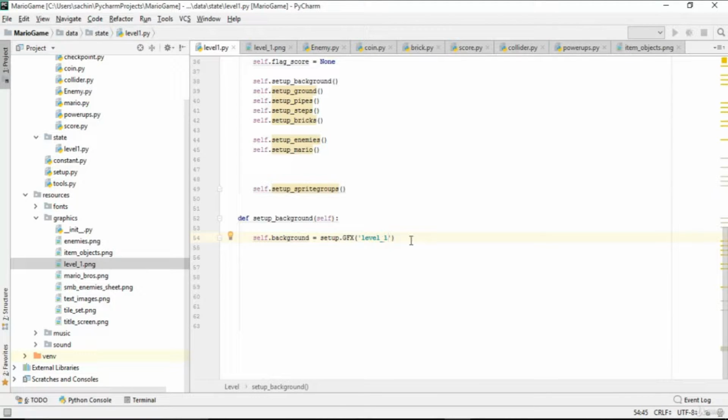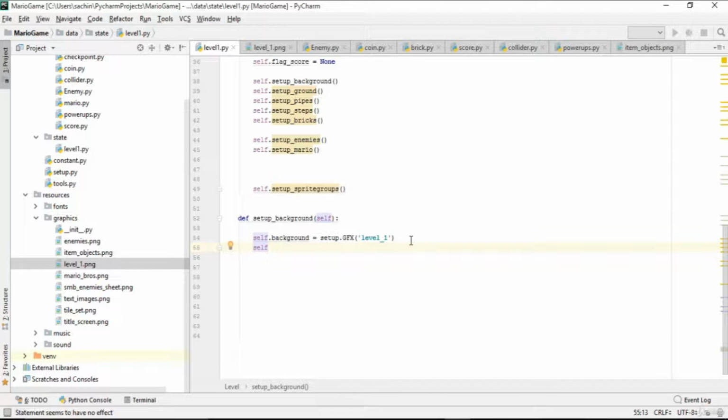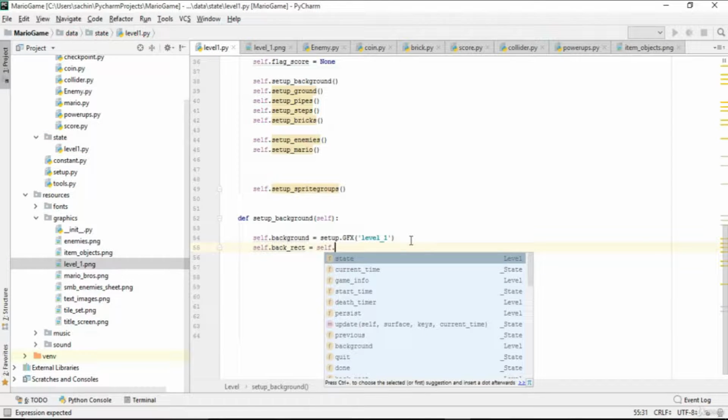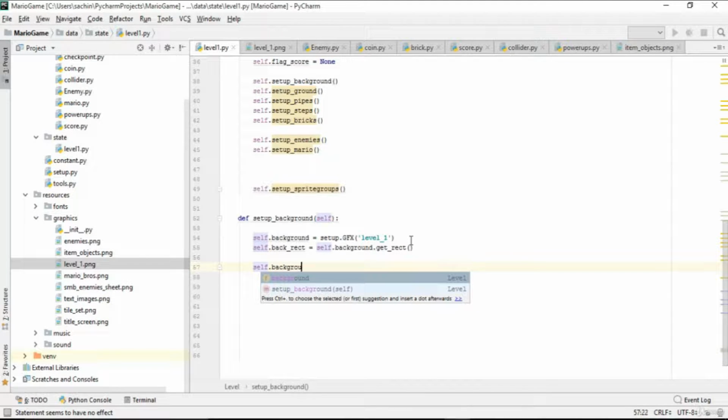Let's go again to this level1.py, and now it's time to set the back rectangle, and this is basically scaling to the correct proportions. We'll make a back rect first, and this can be gotten from this background image with the get rect function, and we have used this multiple times. Next we can scale this background by the background multiplier factor.